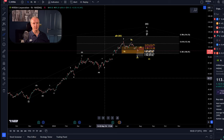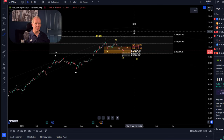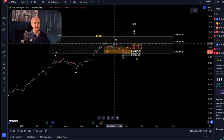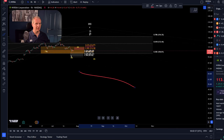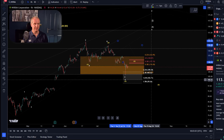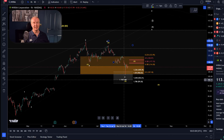This extended fifth wave started in April 2024. It is very much overstretched and overextended. Looking at the micro patterns within wave five on the NVIDIA chart, we also see a wave one completed, a wave two completed, wave three completed. This might have been the wave four low — I'll go to the one-hour chart in a moment.